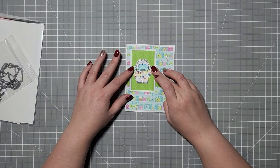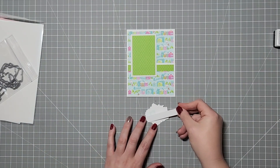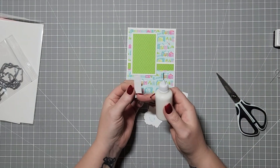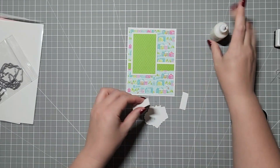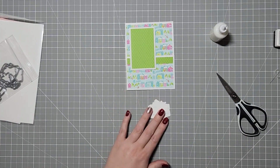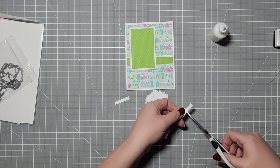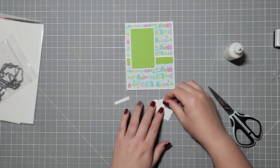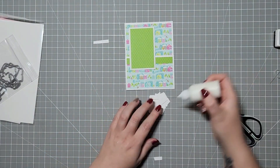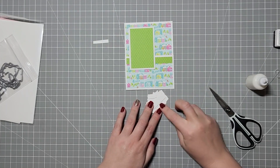I'll just put him in the middle here, and for a bit of dimension we'll pop him up on some more card stock — just two layers of some scrap card stock. I'm using Jess Croft's trick: instead of foam tape, I don't have my big mama foam tape anymore, and the new foam tape from Michael's is slightly thicker than I prefer. I like just a little tiny bit of dimension, so layered card stock works great for that.